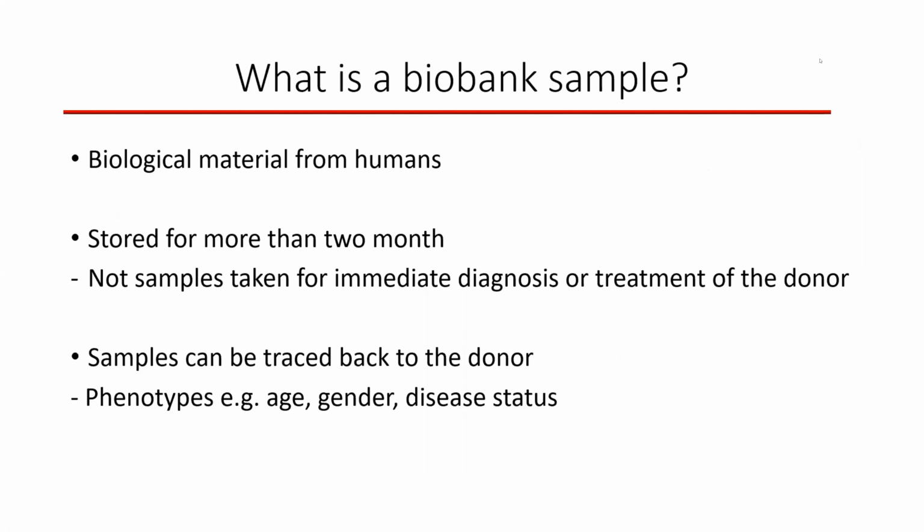So what is a biobank sample? It is a biological material from humans that is not stored for more than 2 months. So that does not include samples taken for immediate diagnosis or treatment of the donor. The samples must be able to be traced back to the donor, and normally there are phenotypes available for the donor, for example, age, gender, and disease status that makes them useful for research.